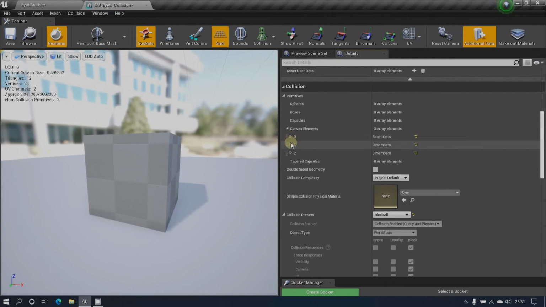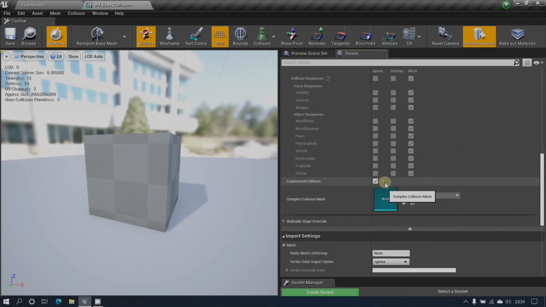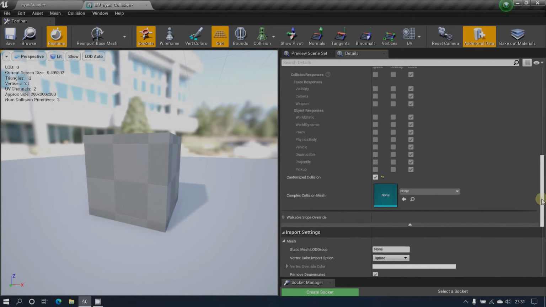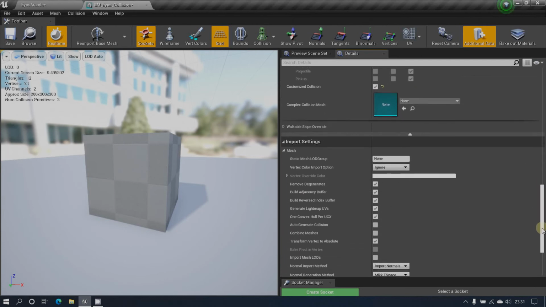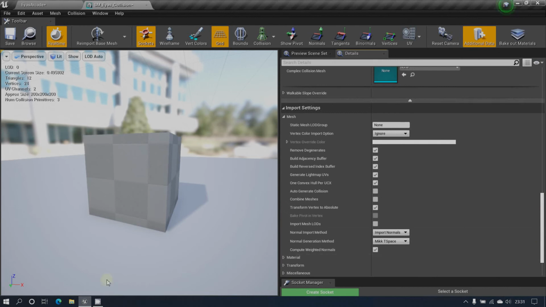So we've got our collision elements there. Project default, block all, which is what we want. Customize collision. So let's get rid of it.